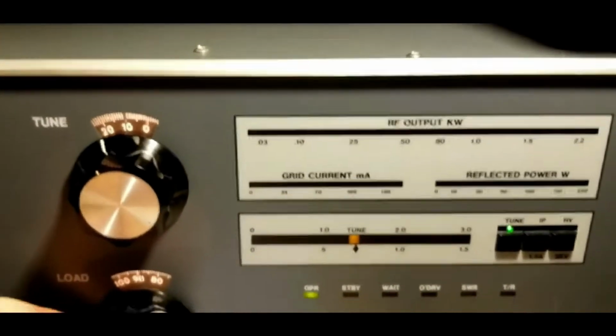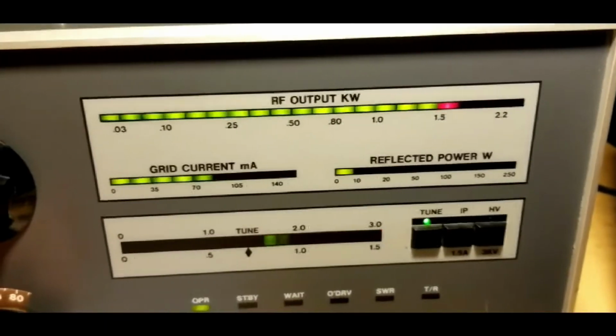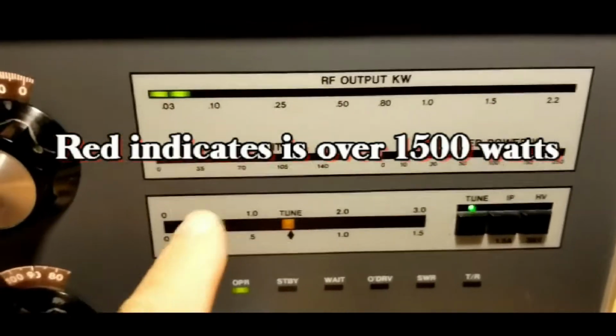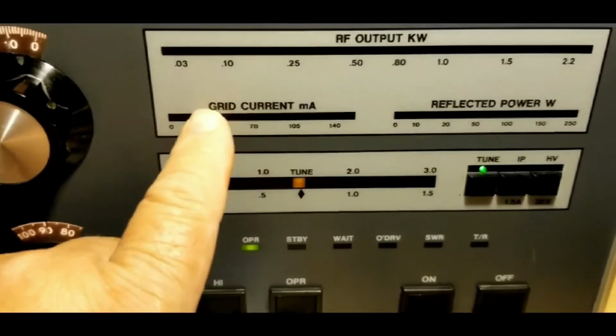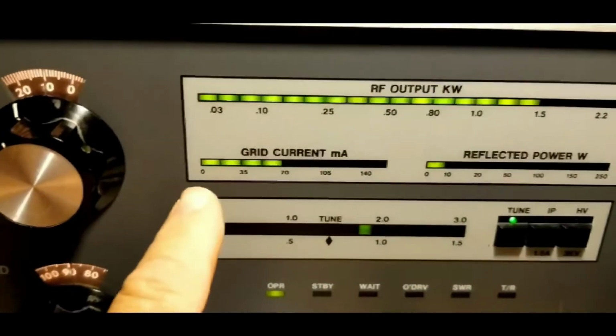And we're gonna step on this foot switch. Bam! Look at that, 1500 watts. And when it turns red, that means you're not supposed to be going over the red. Not because the amp cannot take it. This amp could do 2300 watts, no problem. But that's the legal limit, 1500 watts.